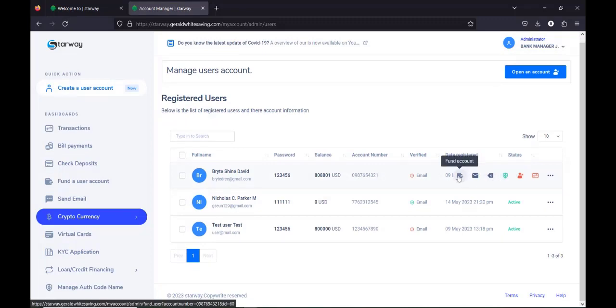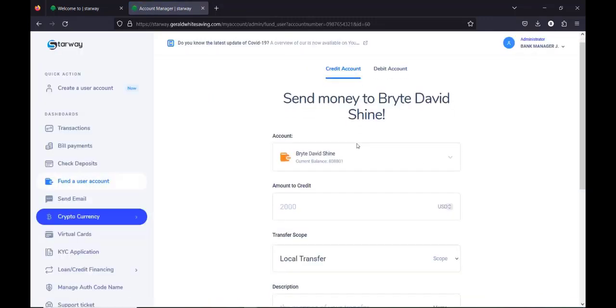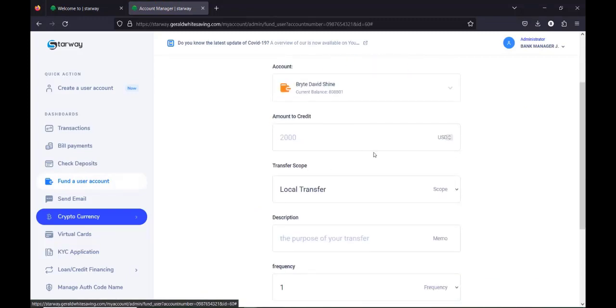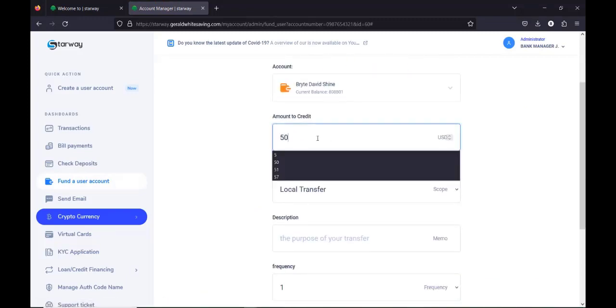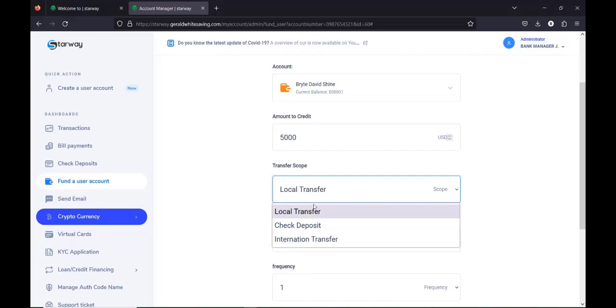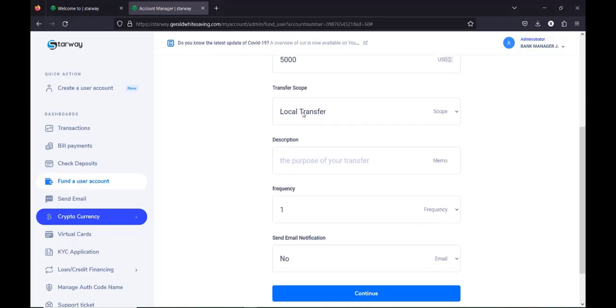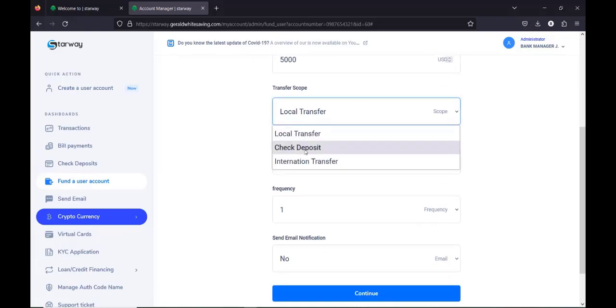So different icons here. You can fund a user account here. I'll put in 5,000. So the transfer scope, do you want it to be in form of local transfer, check deposit, or international transfer? Why are you funding the user account?